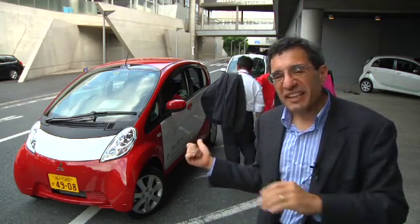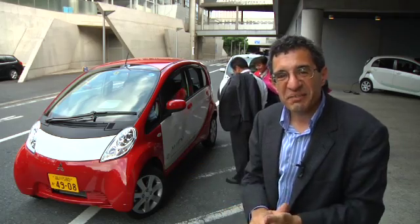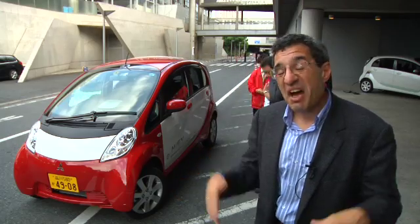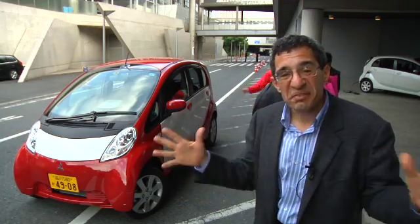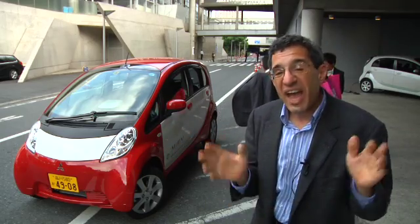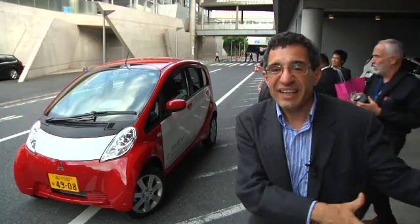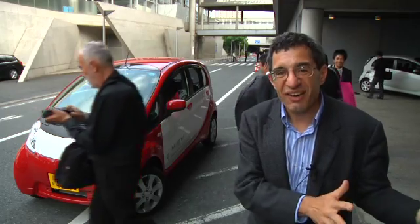It's a little less than that. The styling leaves a little bit to be desired — it kind of looks like maybe it fell off of a carnival ride or something. But Mitsubishi is a big company. They've been around for a long time. They've got a lot of designers. They're going to change the styling to suit different tastes and different families and different consumer segments. And the price is going to come down. This is not some 18 guys in Silicon Valley trying to put a car together.